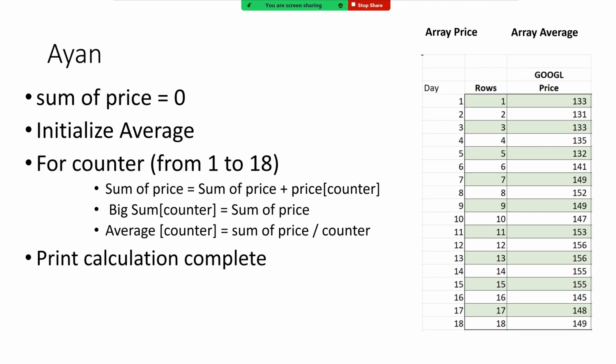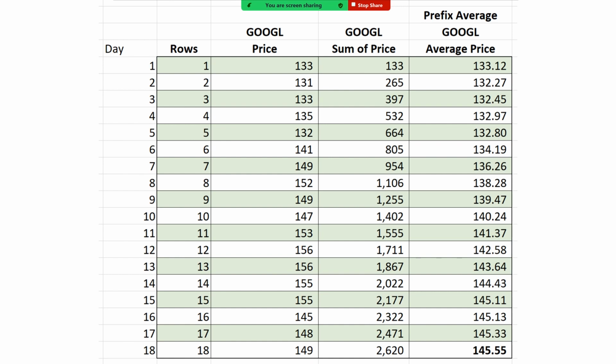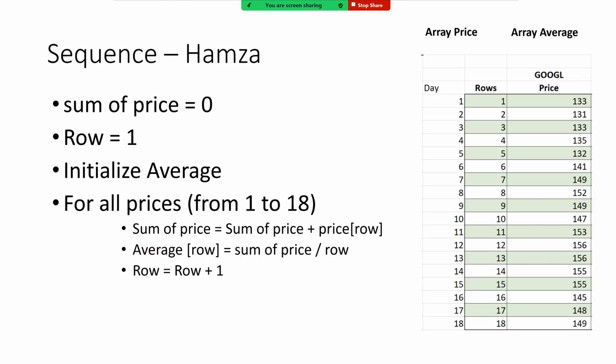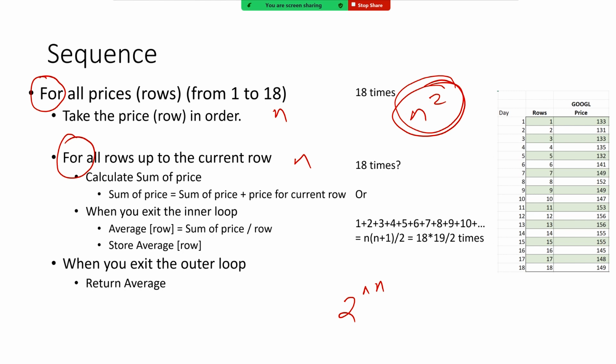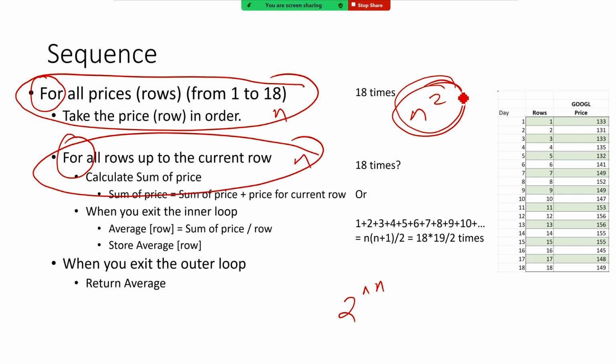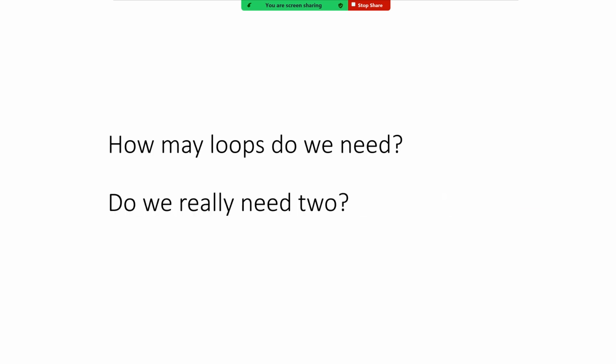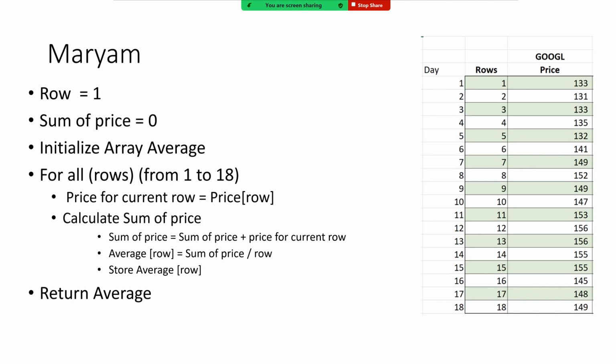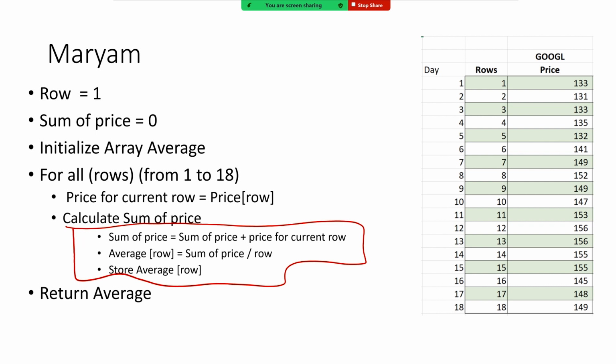More variations. Here's what Ayan did. Sum of price. So you see, this is common. We've taken a key takeaway. What did we do? We went from two loops, an outer loop and an inner loop, which gave us n square time, to a single loop. And that single loop essentially moved all the calculations that we wanted into one specific loop, and by doing that we reduced one loop. This is an illustrative, contrived example.